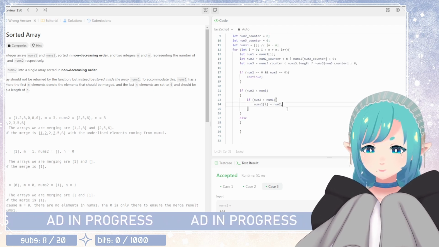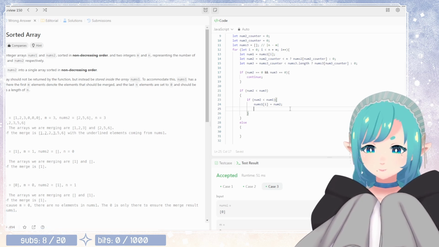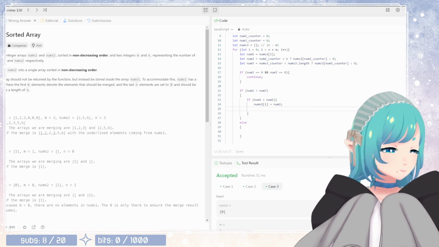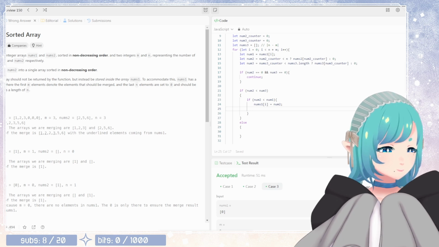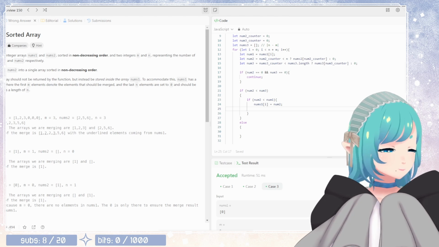Okay, and then we put number 1 into num3. How do you push? Oh, it is.